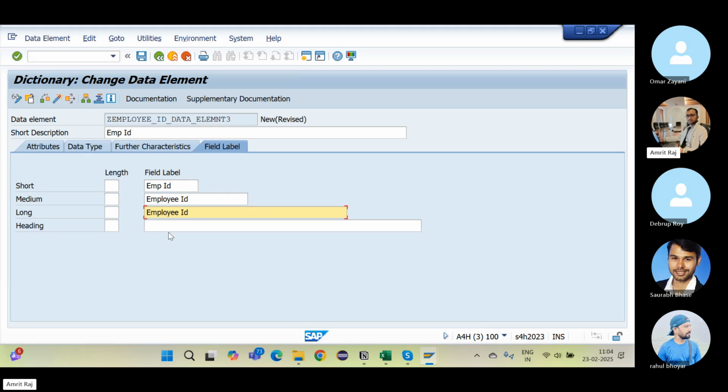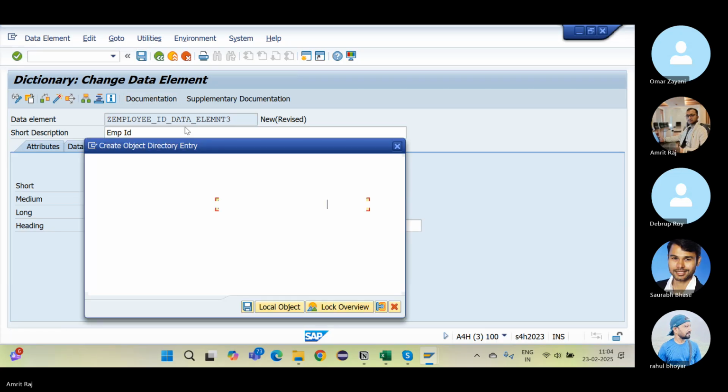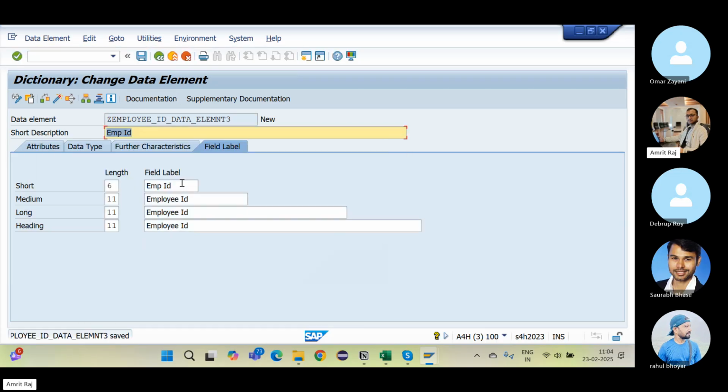So how its column is going to be there, accordingly these things will be visible to the user. But the purpose of this tab is only one thing, that my customer or user can understand what is the use of this column. So save it, package, transport request, syntax check, and activate it. Data element. This one is ready.